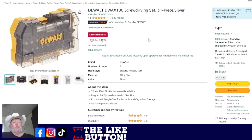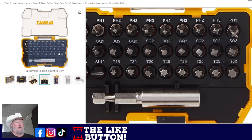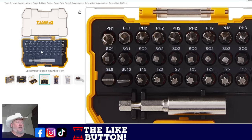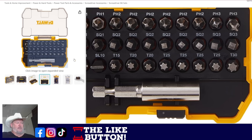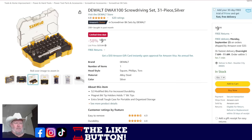All right, DeWalt. You know I'm a big fan of the DeWalt packs. I got a ton of these things. This is the DWAX100, 31 piece. This gets you the bit driver, and it gives you some Robertsons, some Torx, some Phillips. They can show you the whole thing. Look at that. You got your T15s, your T20s, your square drive, your Phillips, even a couple slotted. You got it all right in there. That is for $10. That's the kind of thing where you grab a couple of them. And the nice thing is that these, I think this is the kind of bag. Well, maybe this isn't the one.